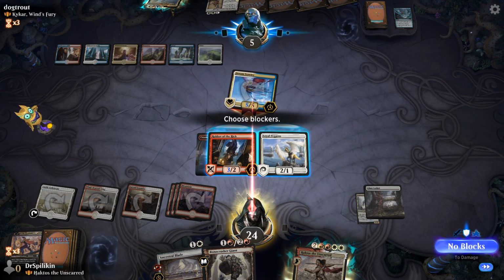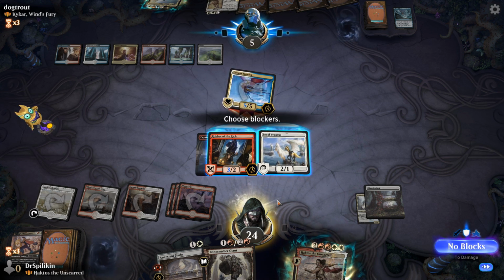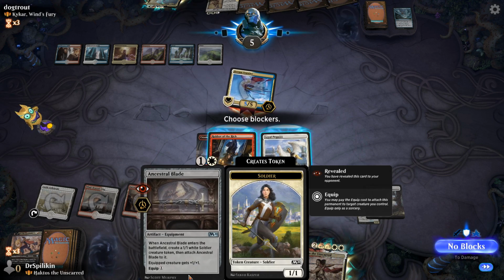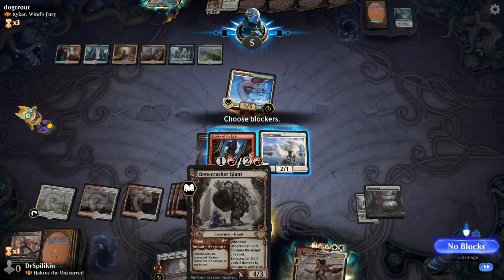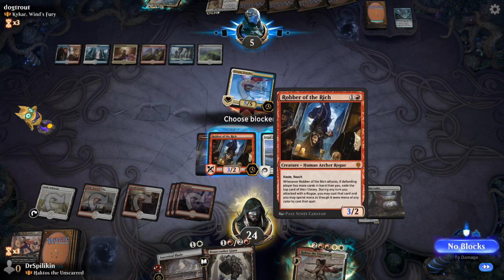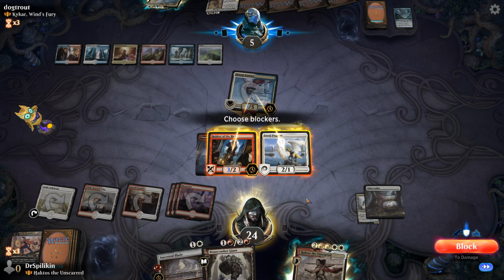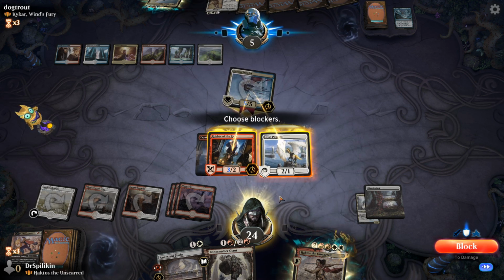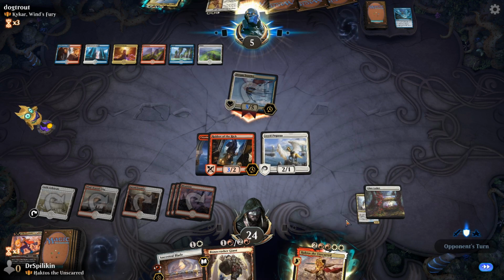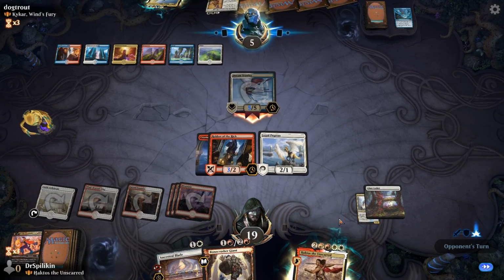Do we block this or no? If we don't block it, they're going back up to 10. Either way, they're going back up to 10. But if we don't block it, we can swing in for 5, 7, 8. 8 is our max, which is not quite enough. If I block it, though, and they have some kind of instant speed spell, we're a little boned. Alright, I'm going to go for no blocks. They have a trick up their sleeve, and we can almost guarantee it.